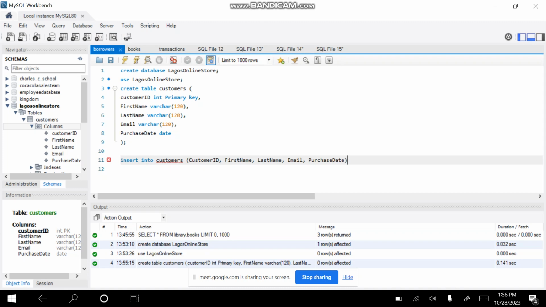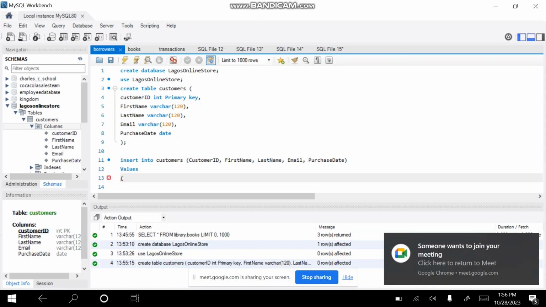Bracket close. What are the data values? So we'll say values. We'll come down and start entering them. So the first one is going to be ID number 1, comma.